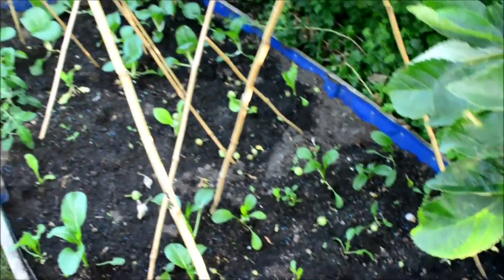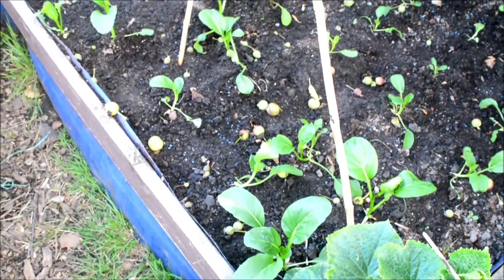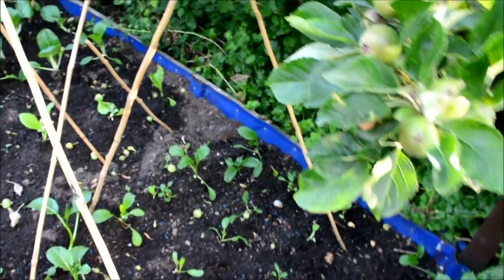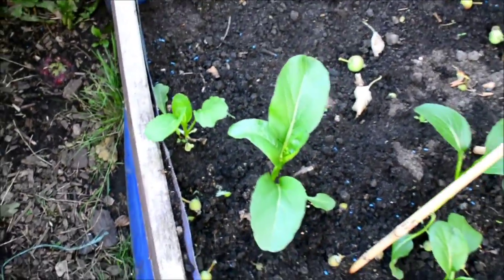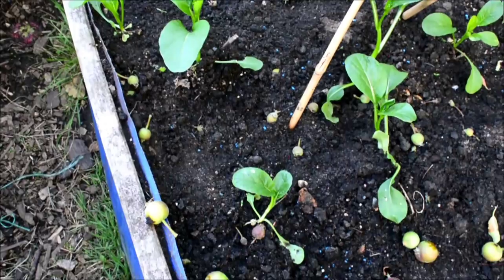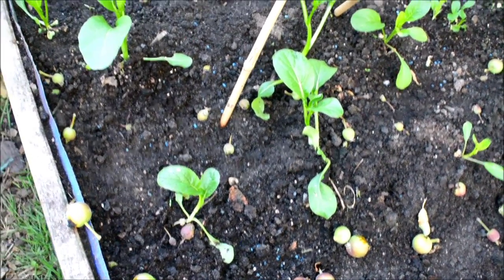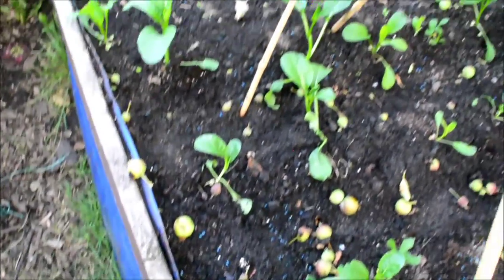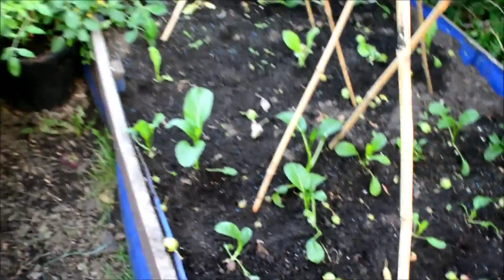I often grow Little Gem or a cos lettuce as a replacement. So there's a flowering Pak Choi, and if you're new to these things you'll say it's beginning to bolt — it's the clue's in the name. For this variety of Pak Choi there's very little leaf, and if you were growing them for the first time you'd think there's no leaf, it's bolted, it's not worked. Leave that a bit longer, probably at this rate ten or twelve days. It's the stem — that's the sneaky one, it's the stem.